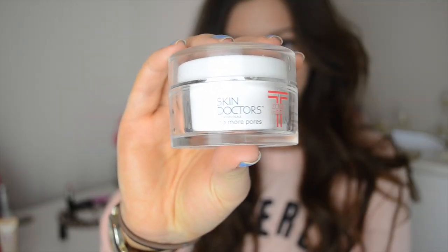Something else I've been loving from the same range is the Pore Night Refiner. Basically what this does, it just helps to clear congested skin — to empty the pores of any oil, grime and dirt — and it helps to make the pores look smaller. Obviously you can't make pores go away, but it does help them to look smaller and cleaner. So it's a night time one, and I have noticed that my pores have been a lot smaller, especially here because this is where I get the biggest pores. They've been a lot smaller, my skin has been overall smoother, less bumpy, and I've not had as many breakouts. So I've been really enjoying using that too.